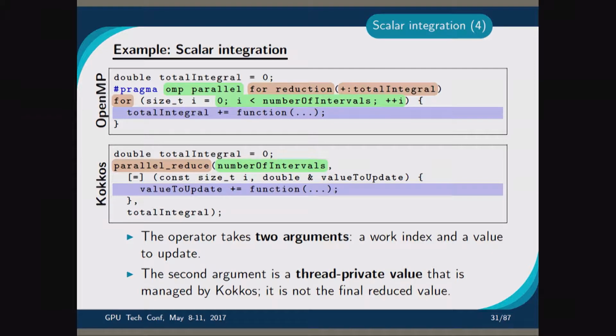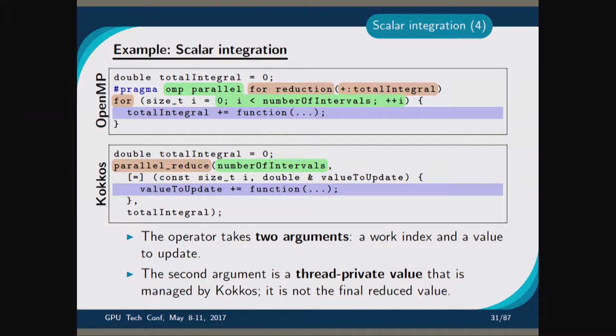Okay, so there's a little bit of a difference now. Just like over here, we had to say that this is our reduction variable. Behind the scenes in OpenMP, when the compiler honors OpenMP directives, it actually doesn't treat this variable and this variable as the same thing. The OpenMP compiler will create thread local temporaries such that this is a private value, and then when the OpenMP loop gets done, it'll take those private values, put them back together into the actual total integral variable, and then you'll get your reduction.